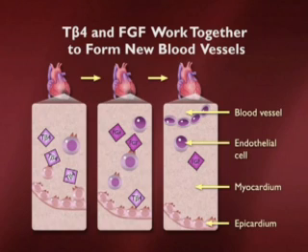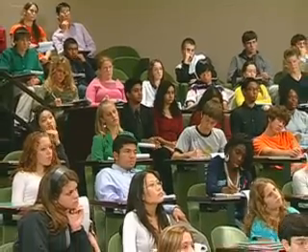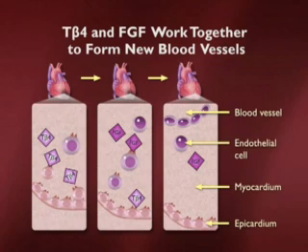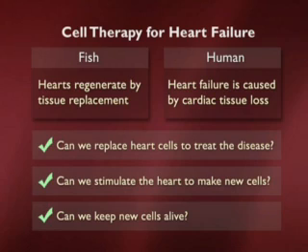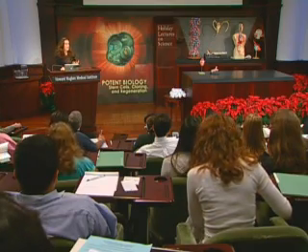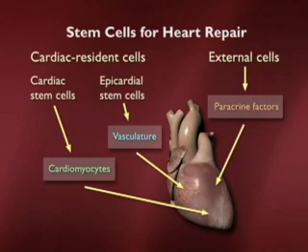It appeared we were beginning to have a pathway that we could actually imagine looks like a zebrafish regeneration pathway that we could artificially induce in a human heart. We imagine thymosin beta-4 might activate the epicardium to make new blood vessels. FGF is another factor we can deliver that might turn those newly activated epicardial cells into endothelial cells. And eventually, with the IGF-1 gene, we might be able to build new heart muscle itself — using a protocol that looks remarkably like the one the zebrafish has used by definition.